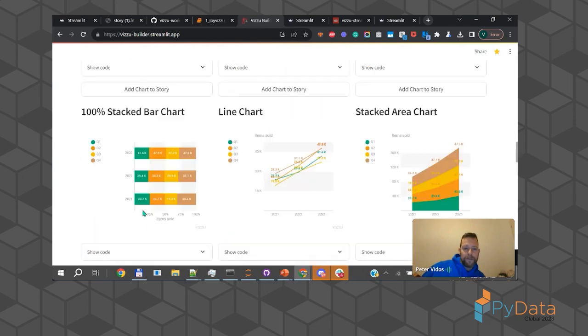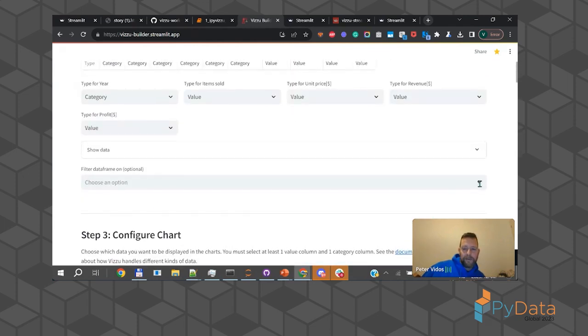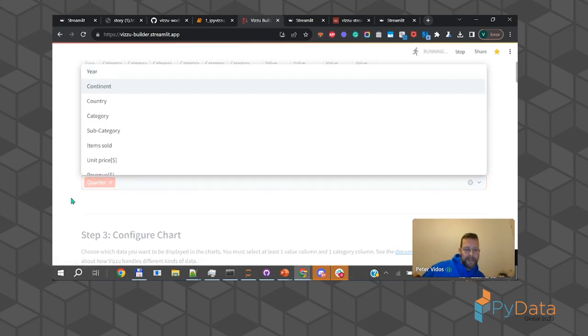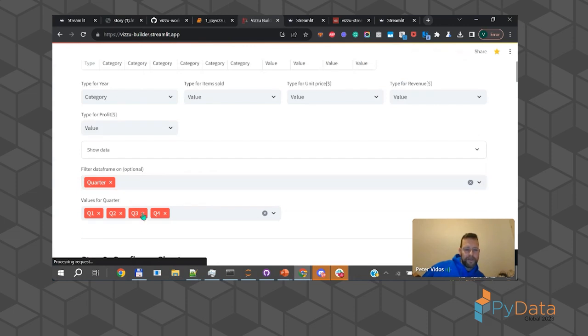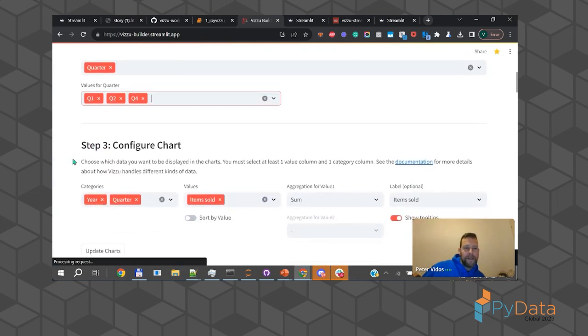You can also just change the settings around here. So for example, filter the data frame on, let's say the quarter, meaning that, again, dynamically another Streamlit control appears, and I'm going to just remove Q3 for the sake of this presentation.